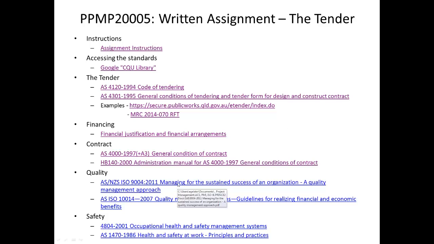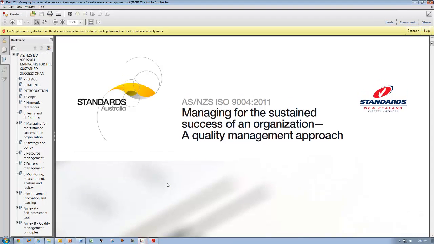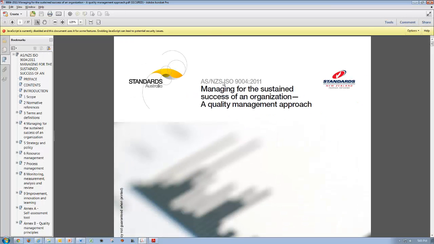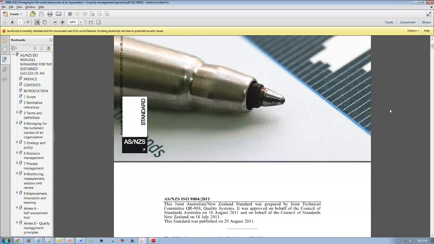Okay, so in terms of quality, ISO stands for the International Standards Organization, but AS is Australian Standard, New Zealand Standard, and ISO Standard 9004, 2001 gives you a lot of concept around quality, the quality management approach.